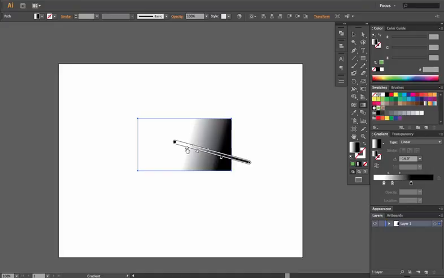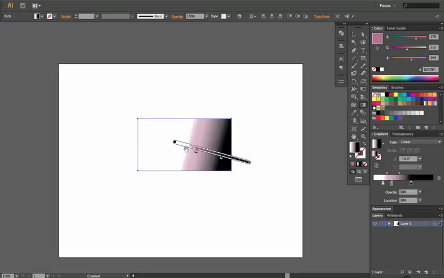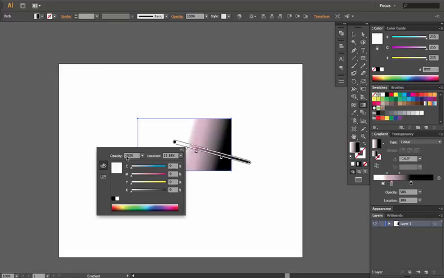The only thing that would differ is when you're doing this and you want to change the transparency, you would have to double click, and then once you double click, you can then change the location and the opacity of that specific point. And don't mind me, I'm actually using a tablet, so when I'm doing this sometimes it takes a little longer because I have to click on the exact point, but let me show you just using my touchpad. If you double click, boom, there you got it.